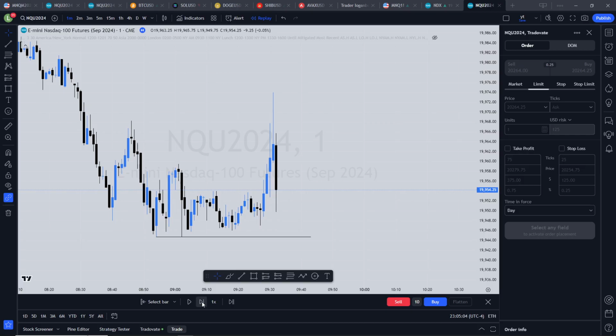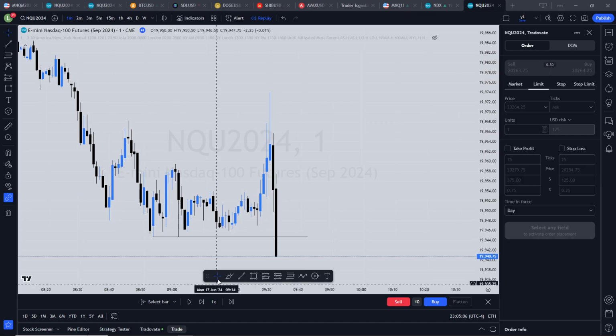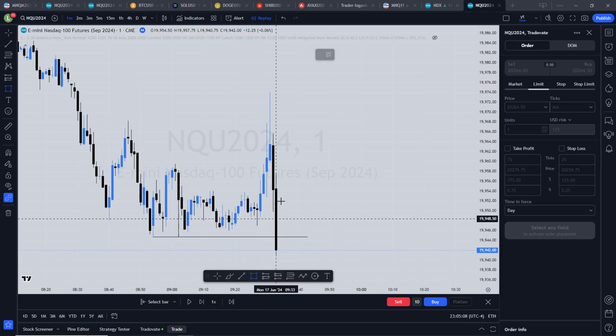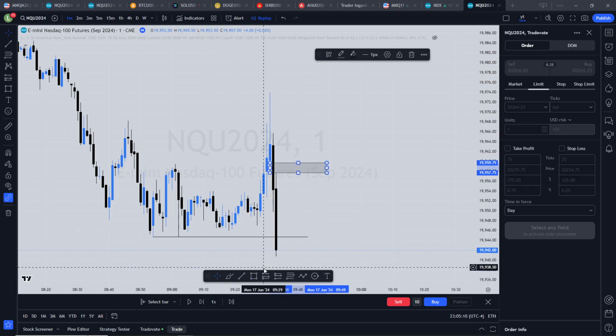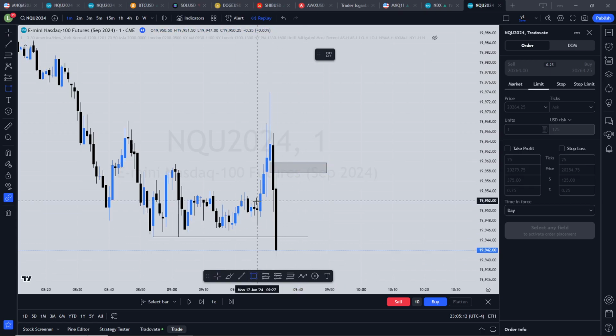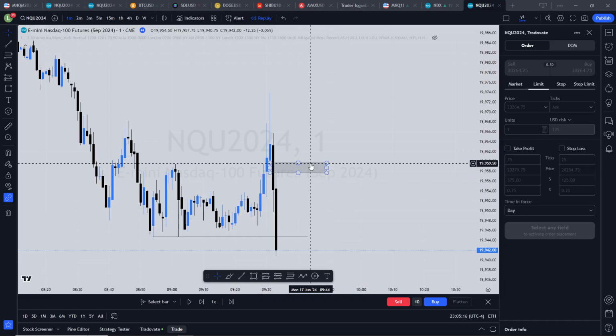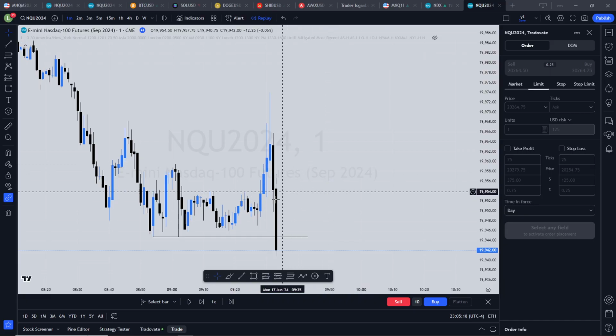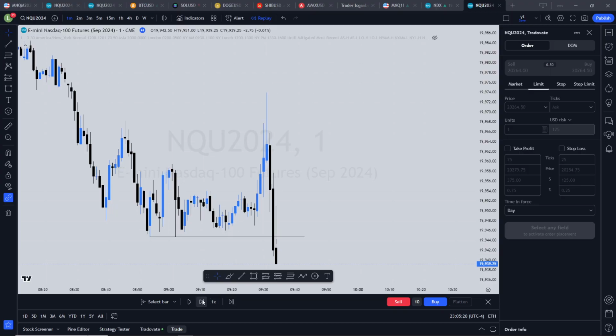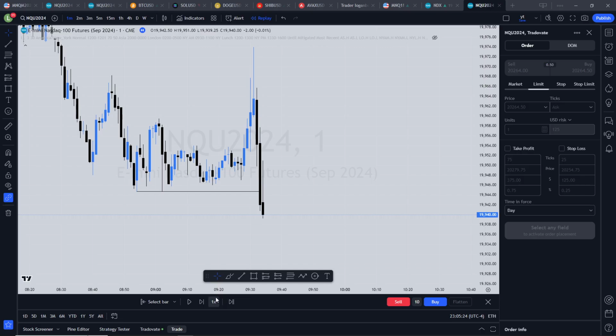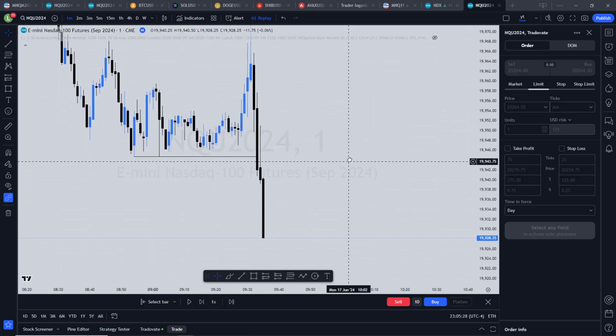And we're just looking for some imbalances, some fair value gaps, something. You could say we have this here or this here. But these are not really good fair value gaps. We're not looking to take anything off those. We're looking for a pretty obvious fair value gap. So we take out these equal lows here. Don't really have a setup off this liquidity sweep.